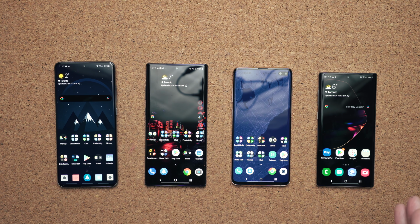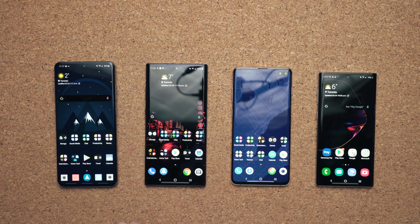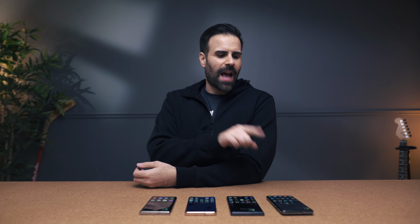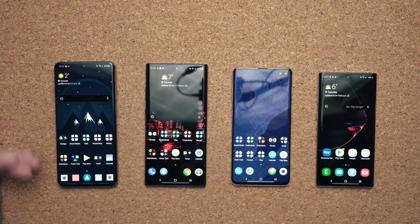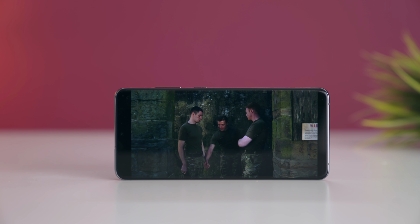The displays are kind of interesting because even last year's AMOLED panels look just as good as the S20 Ultra. I can't tell the difference between color reproduction, accuracy, and gamut between all of these devices. Last year's panels are just as good, at least to the naked eye. The only area that the S20 Ultra excels is the high refresh rate. If you're an enthusiast, you love having a faster refresh rate, you'll notice it, you're gonna love it, it's gonna make the phone feel snappier. If you're a regular consumer, you might have to have someone point it out to you, but once you see it, you can't unsee it.